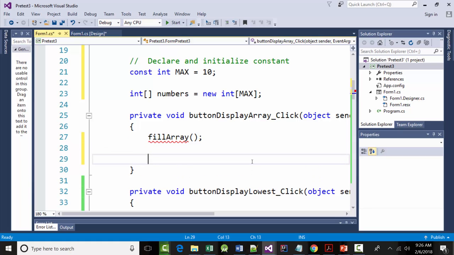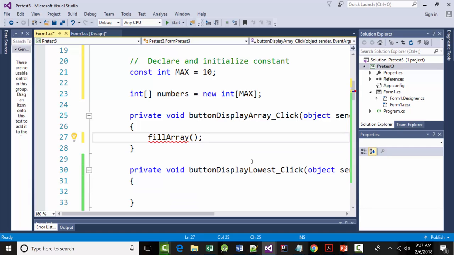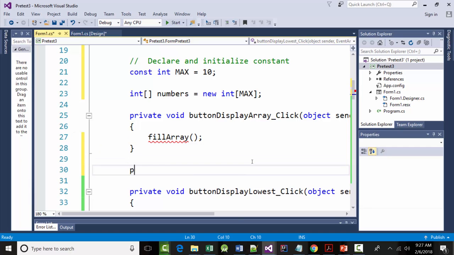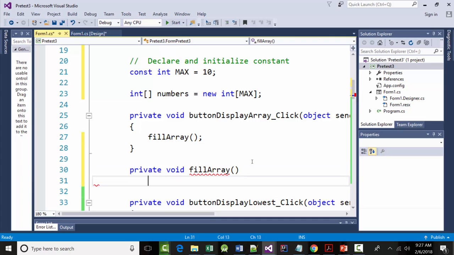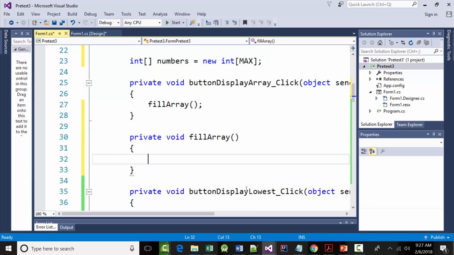In fact, I'll put it right underneath it. Private void fill array. Now all the squigglies are gone. Not a big routine, maybe 10 lines, I don't know.